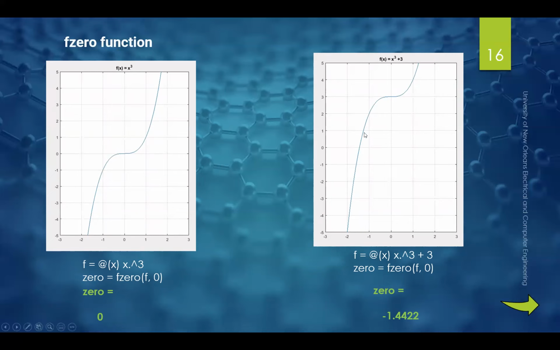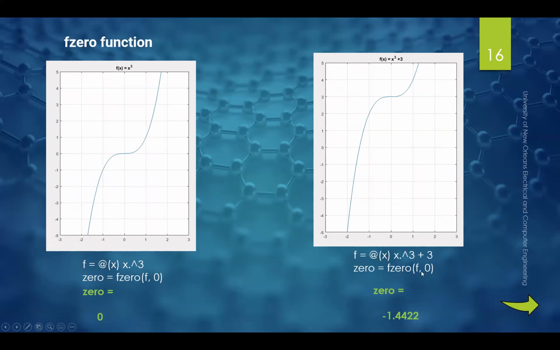This is the second case, though, where we're not so sure where x crosses 0. So we use the same thing, but now, just to show a different function, we shifted the function up by 3. It's the same function, just shifted up by 3. Again, we define this function f with the variable x, and now it's defined as x to the third plus 3. And we call the function the same. As you can see, it's the same call.